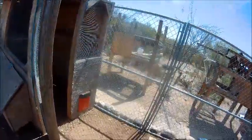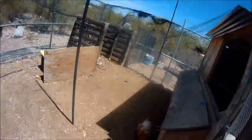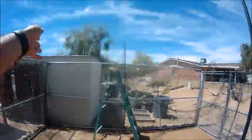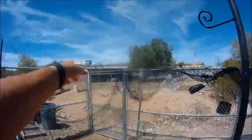All right, so it's taking a lot longer than I expected. It's already 12:19, and I got somewhere to be at 2. What's different now is I just tossed it all over so it's not on the floor, and I can let the chickens out to roam. I'm going to start from this side here. I already have this back side pretty much put down. I just have to stretch it out over the top of these poles here. So that's what I'm doing. I'm working on it over here, and I'm going to pull it out that way.